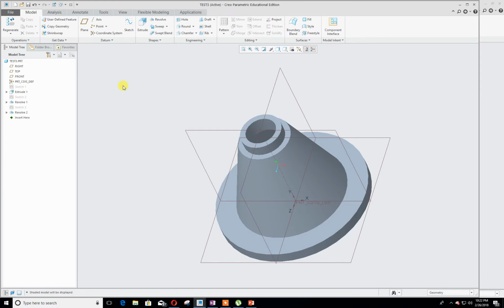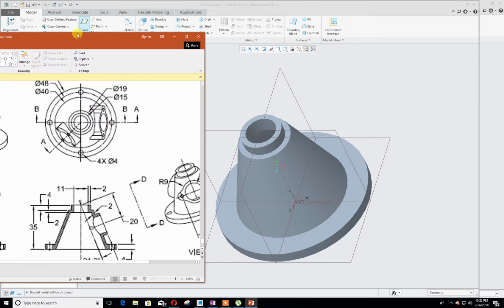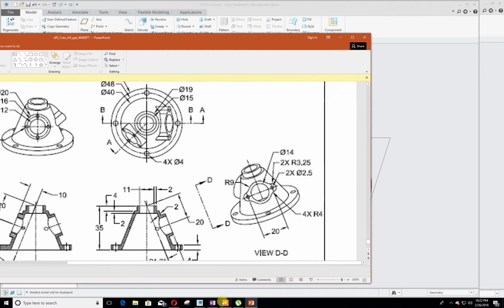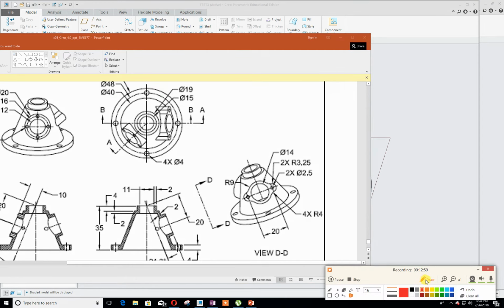So what is occurring here, let me see if I can zoom this up a little, and let me put my drawing feature. What is occurring, sorry about that. What is happening in this portion is that this datum plane is going to be rotated at an angle of 21.3 degrees, if I'm not mistaken.